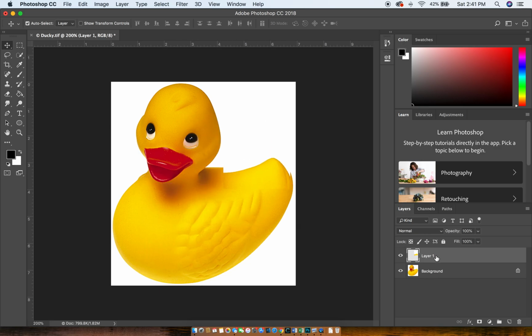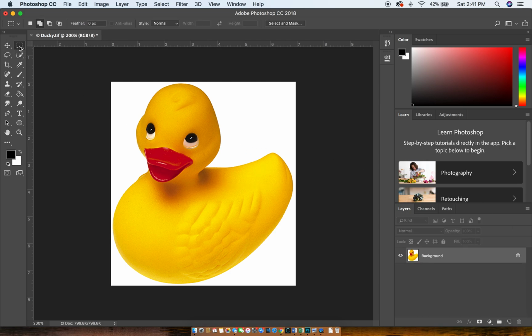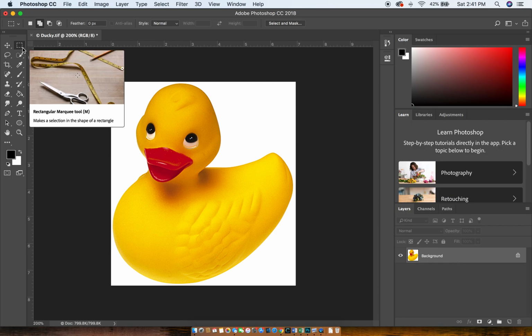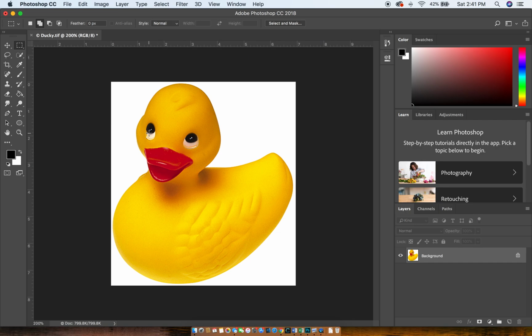Okay, let's just go ahead and delete that for the time being. So again, while my layer 1 is active, I'm going to hit the little trash can at the bottom of my layer panel. And let's work a little bit more purposefully with this tool. Again, I'm down to one single layer on my layers panel, and I'm on my ducky. I'm going to use my rectangular marquee tool again. And this time, let's say we want to select one of these eyes to copy and paste and to make it look like my duck has a third eye.